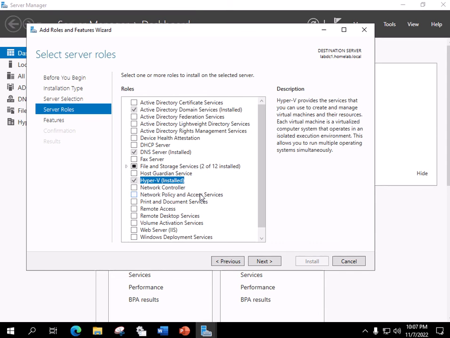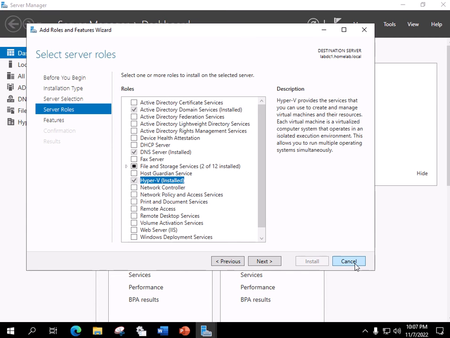When you install it, a restart is not required, even though as a last step of adding this role, there will be an option where the system will ask you if you want to restart. So you can just go ahead and check it, but it's not going to restart, because it will only restart the computer if it's required. So that's how you will install the Hyper-V Manager on Windows Server 2022.